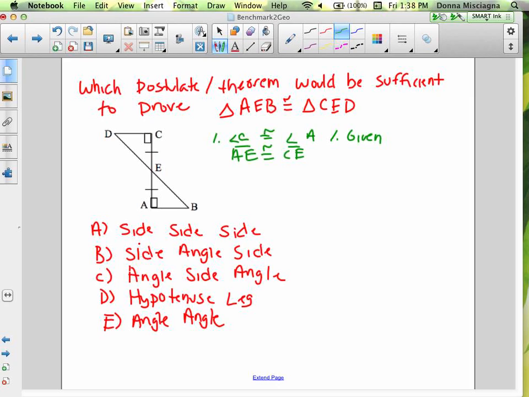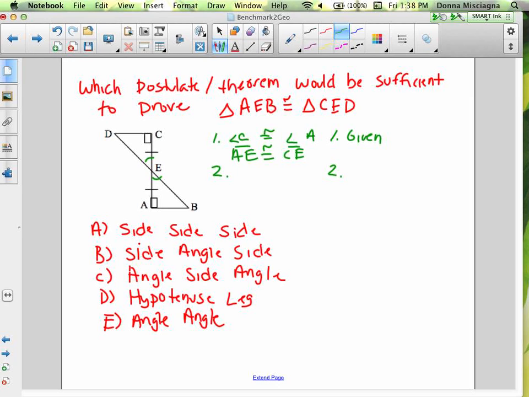You're not going to have to write a proof on the benchmark, not on triangle congruence anyway. But you should be able to follow this proof so that it can help you understand which triangle congruence postulate it is. Make sure that you take a look for these types of things. It would be helpful, if this is on the computer and you can't write on it, to draw it out so that you can mark these. Because if you see it, I think you'll get it.